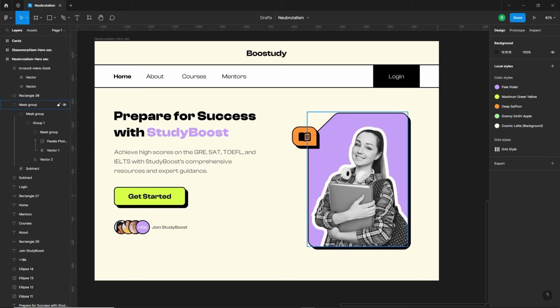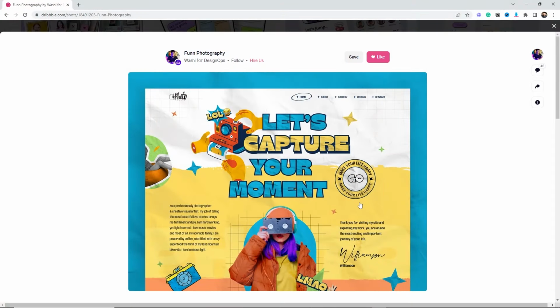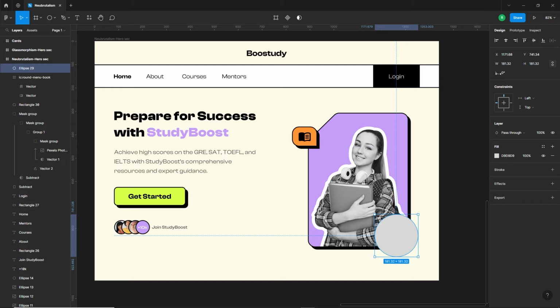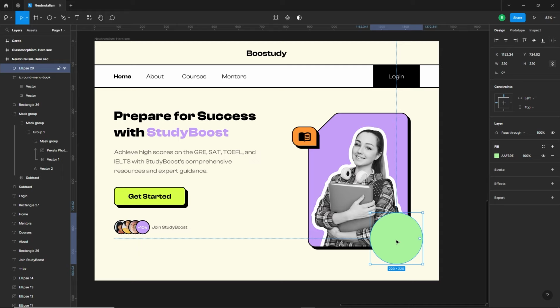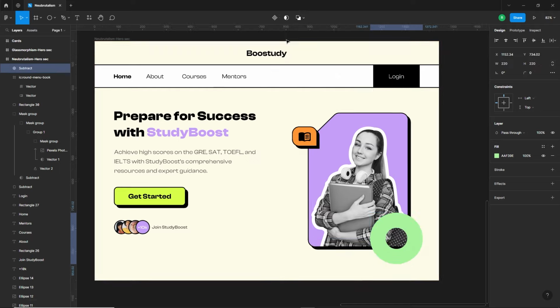Now I want to add another element right here. I want to create a rounded badge-like element. If you've seen, many designers have used that badge shape in their designs. So I'm going to show you how we can create that. First, I will grab the ellipse tool and make a circle with the size of 220 pixels. This time I will give it that light green color. Actually, the name of this color is Granny Smith apple. Then duplicate the circle and reduce the size of this one by about that much. So select both circles and subtract selection. We'll add a stroke of 3 pixels.